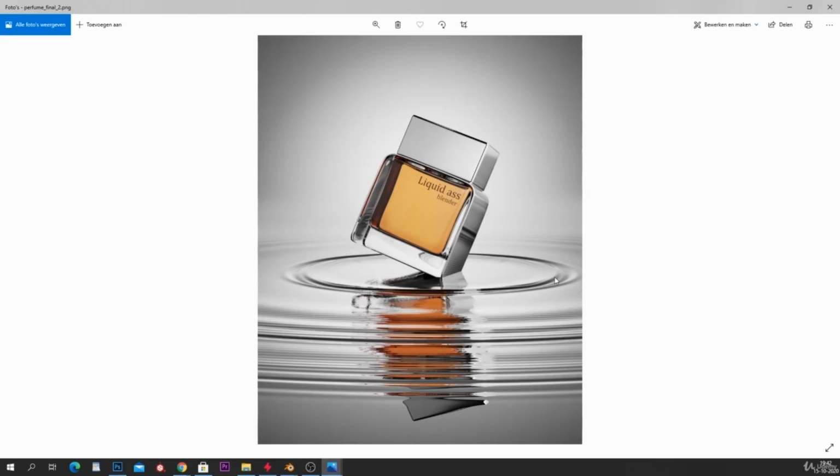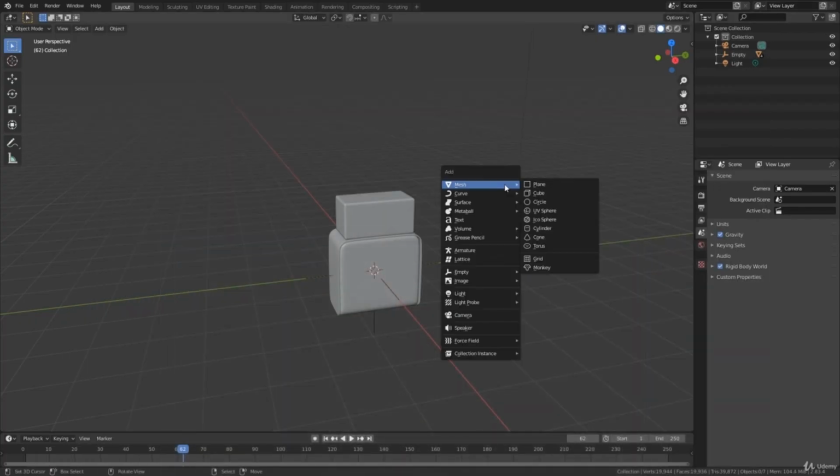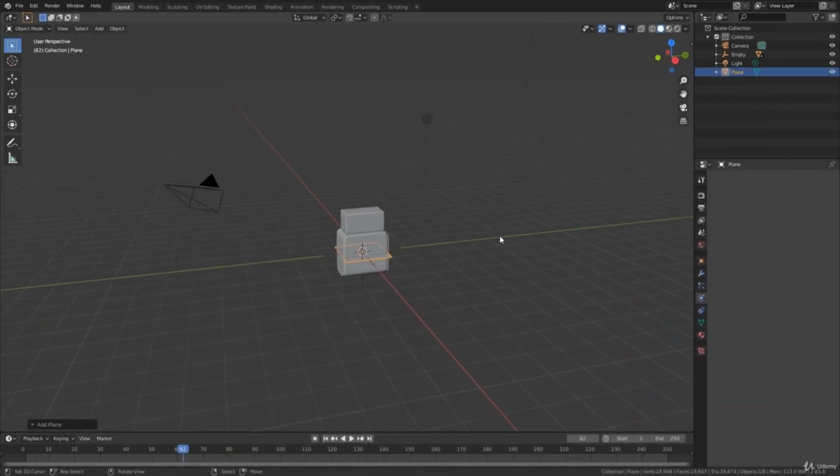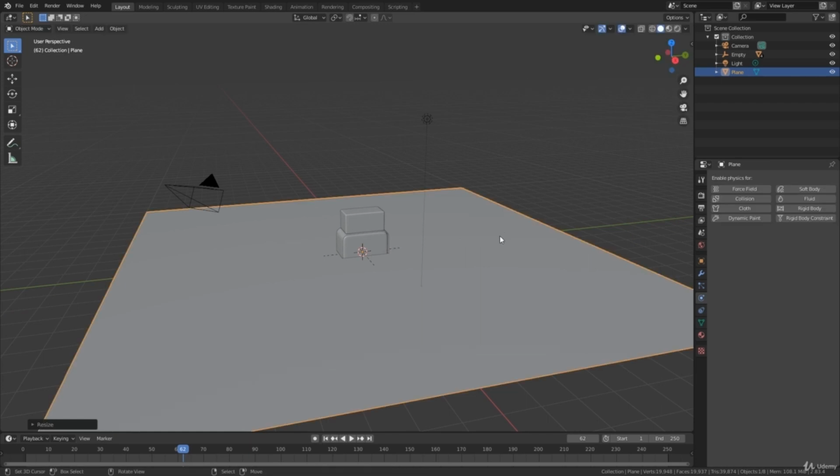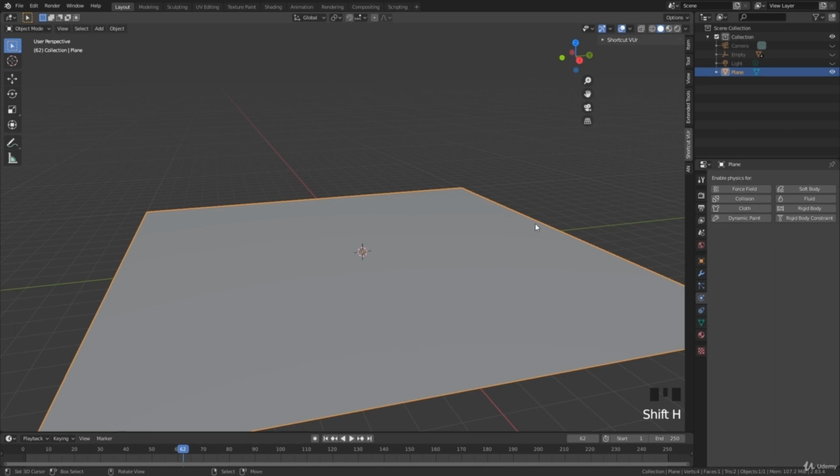Welcome back. So this is part 2, and we're gonna create these wrinkles here that you can see, these waves. You can create it quite easily. The only thing that we need is a plane. I'm gonna scale this up, so scale maybe 10. It could be bigger, but that's okay. Now I'm gonna select it and click on Shift H, just to hide everything else.